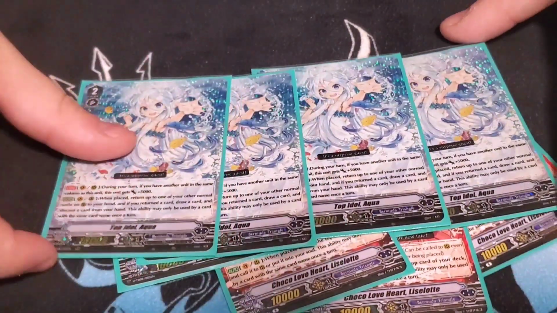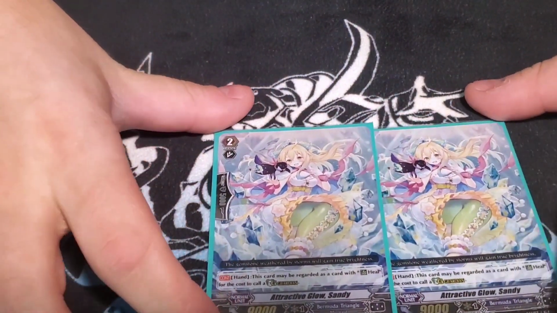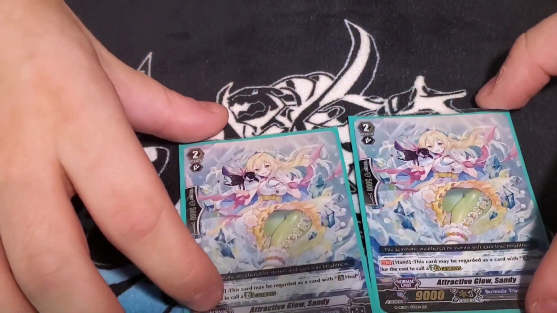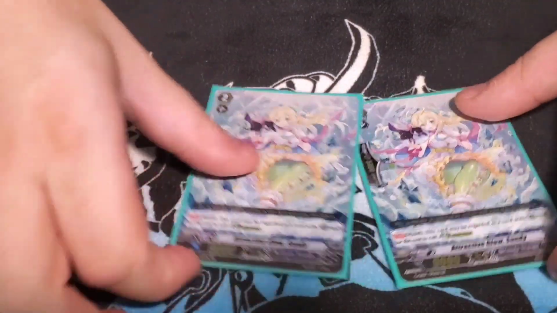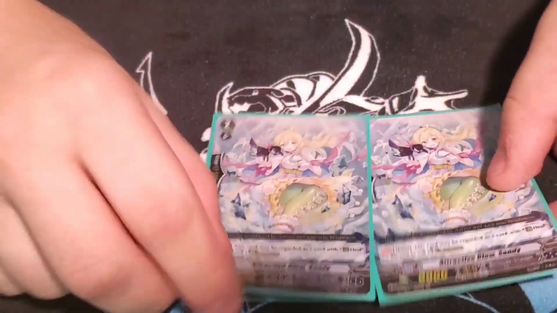Just a mandatory card. Never go under 4 of this. 2 Sandy. Now, I have some strange reasoning for this, but it boils down to this. With the full combo decks in the format, Shirayuki, Nightmare Dolls, Spike Brothers, even Grand Blue at times, if they're high rolling into Bartholomew, they can get quite a bit of attacks.